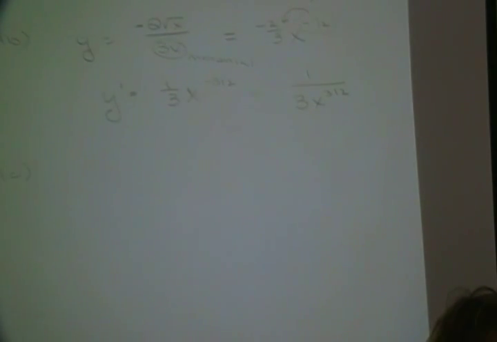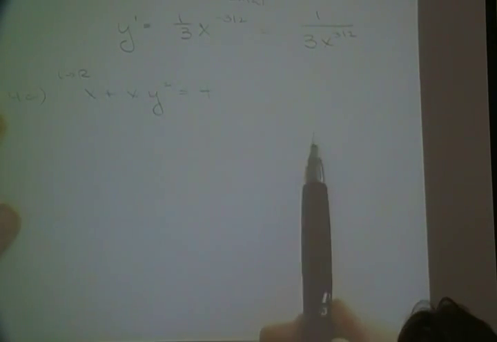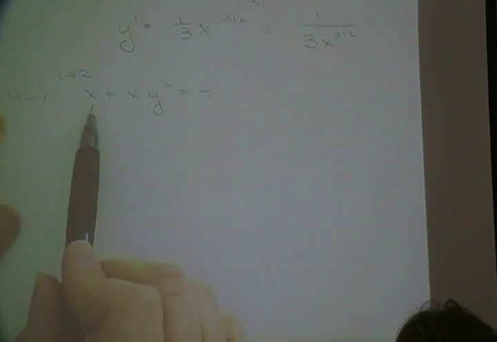For 4c, I need the first derivative called dy dx. And the way the function's written, I should realize I'm going to have to use implicit differentiation, because it's not written y equals. I can't make it say y equals without using a plus or minus. So I'm going to have to go left to right and just take a derivative of everything I encounter with respect to x. So the derivative of x with respect to x is 1.